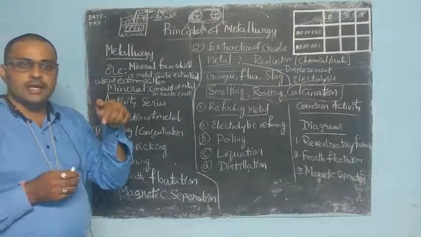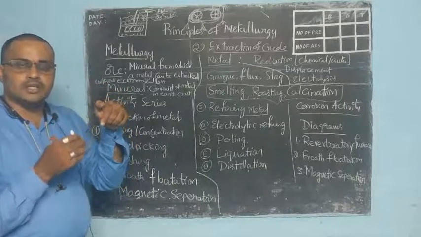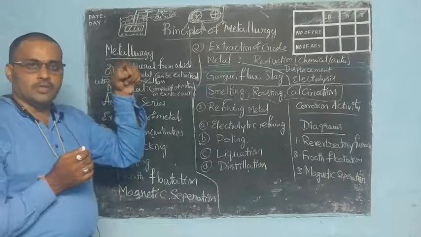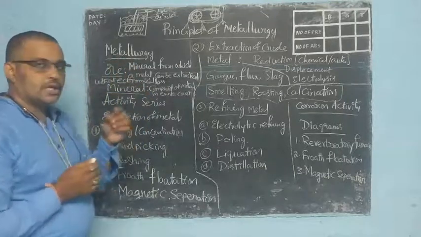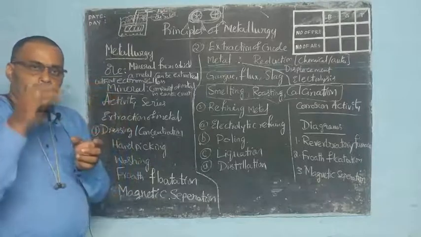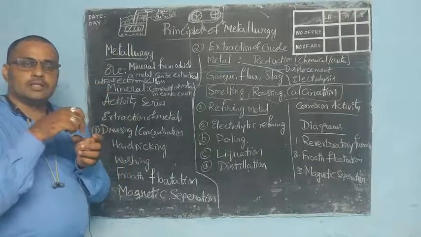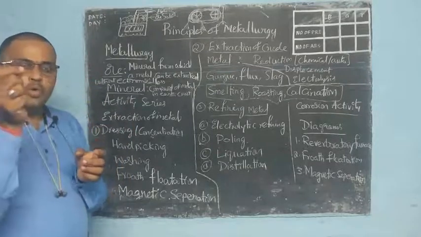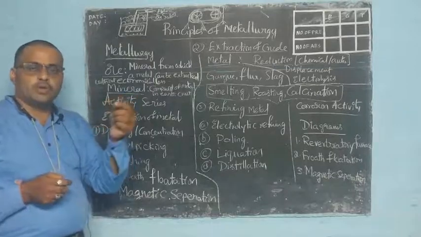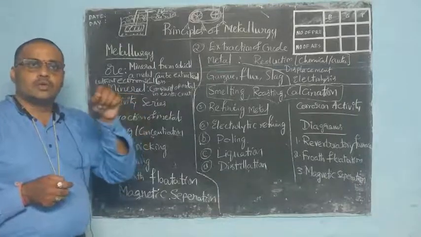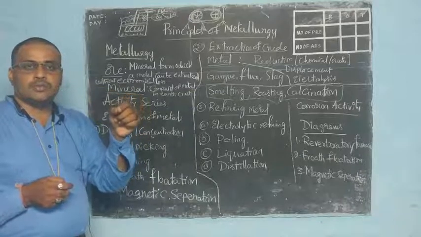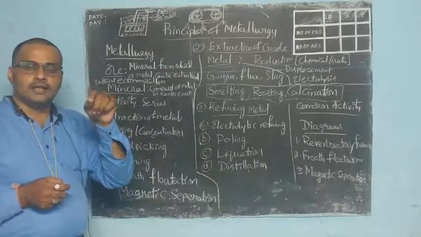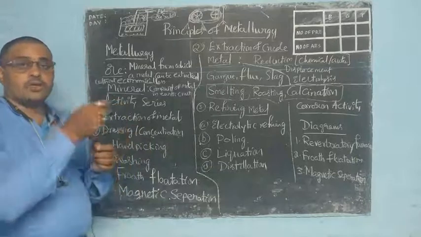We have to take 2 nails, and keep them in that test tube in such a way that half of the nail is in the water and half of the nail is in the air of A, and one cork we have to place on A. Next, in test tube B, we have to take some lukewarm water, and place the nails to be dipped completely in that water, and we have to pour some coconut oil. Why do we pour that coconut oil on the surface of the water? To avoid air presence. So no air can enter the water if we pour some coconut oil on the surface of the water. And again we have to cork test tube B.